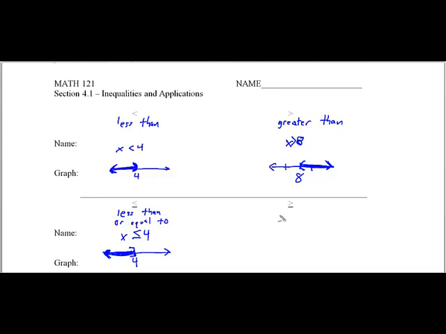This is going to be greater than or equal to, and that means it can be exactly 4, so I draw a line like this, and I'm going to say maybe x is greater than or equal to 8. So here I have my hard bracket at 8, and this will go to the right from that space. So this would start at 8 and include everything 8 and bigger. So there's greater than or equal to.